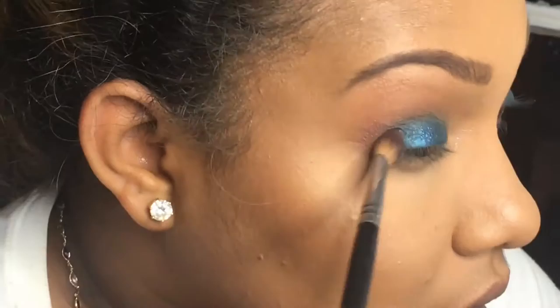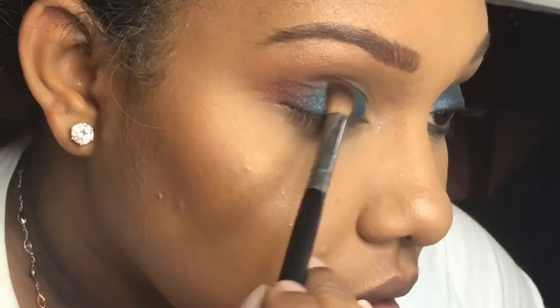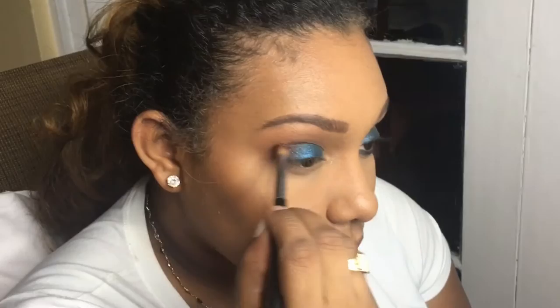Then I'm going to go in with a little bit more Porto. And then I'm going to go in with Central Perk, which is also by Colourpop, and that's to add more depth because it's a little darker than Porto.